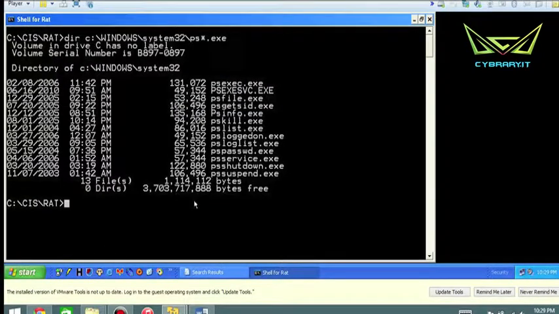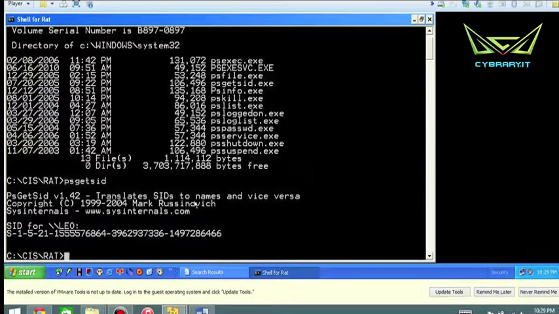The first one that I want to try here is ps get sid, and I'll just go ahead and type that, and you'll see that it'll pull the security identifier, which is unique for every computer or domain membership. In this case, I'm showing you my own SID, but also I noticed the convention / computer name.